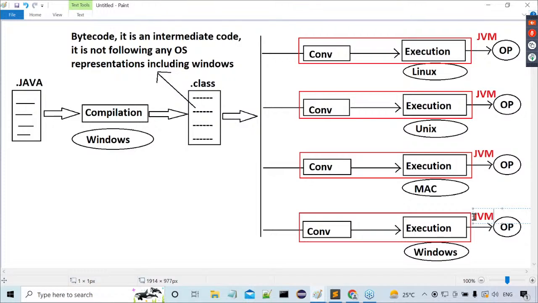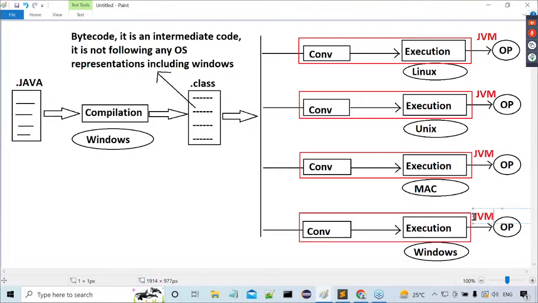Perfect, sir. Perfect answer. JVM is what? Java Virtual Machine. Before that, we have to add one more statement. JVM will do converting bytecode from neutral nature to native code, neutral bytecode to native code. Terminology is important. JVM is performing two actions. One is converting bytecode to native code and executing native code.